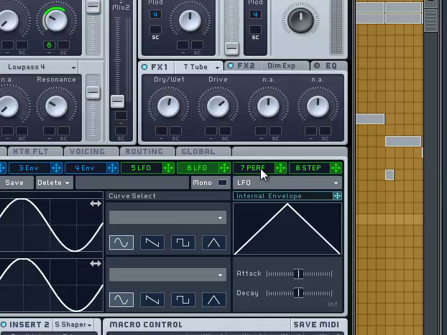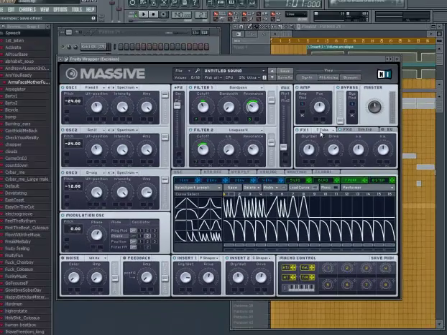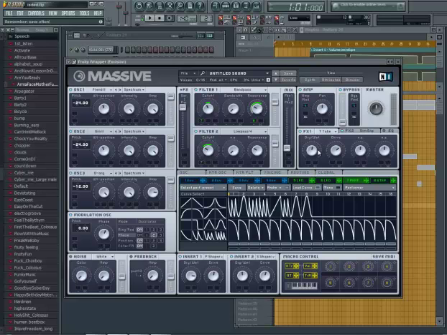Okay? Now we're going to do our performance. Actually, before we do the performance, we're gonna start with the effects. The effects you want in effects 1, Teletube. Teletube should have about halfway dry wet. The drive should be a little bit over half, a little bit above 3/4. And in effects 2, we want to use dimension expander, and we'll have the dry wet a little bit over half, and the size 3/4 of the way there.